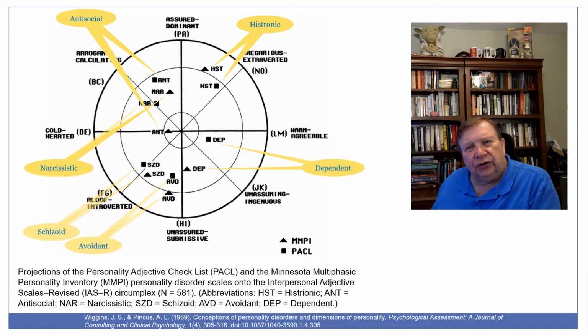So the interpersonal circle has been used for lots of things. It's been used to study different kinds of relationships. In our next unit on person-environment fit, we're going to look at the Wiggins Circumplex as the basis of a model of person-environment fit. And it gives us a way of thinking about traits as dimensions in mathematical space that can be drawn as lines and can give us some interesting information about how these traits work, and in turn how people behave based on their scores on those traits.